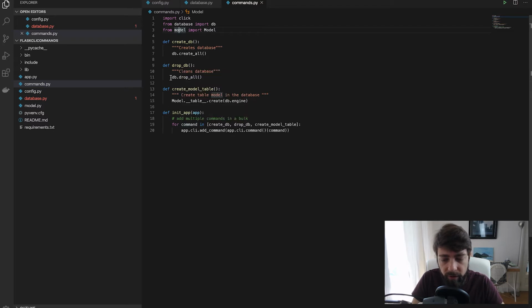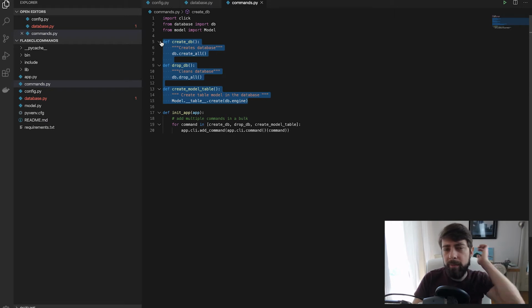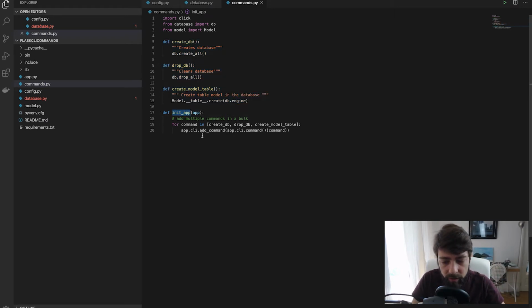The most important thing here is not these commands, but how we initialize them. I created an array, so you add them one by one, loop through it, and call app.cli.add_command with the commands that I'm passing here.